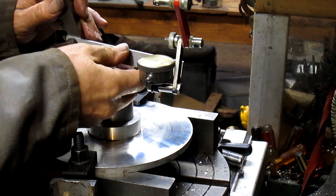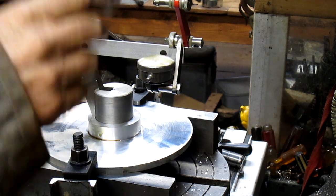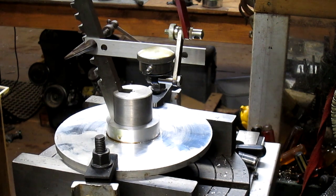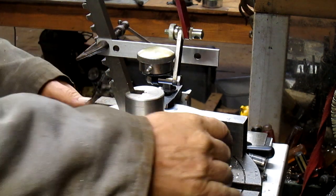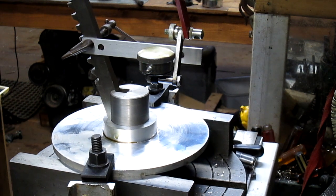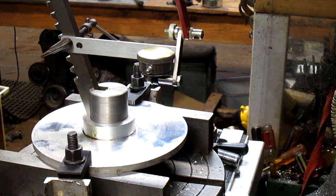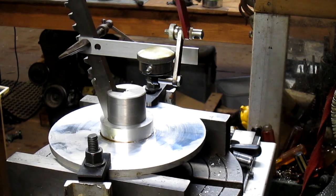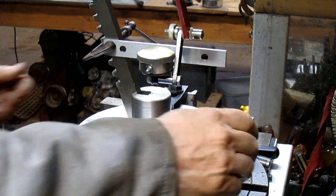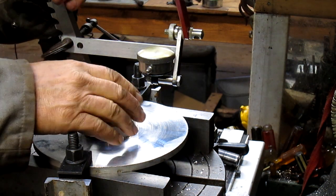So we're about, let's get this thing up. Oh, we're a good 20 still out. Try that. Now we're about 5. There we go, we're sitting at about 3. So that's good for that.